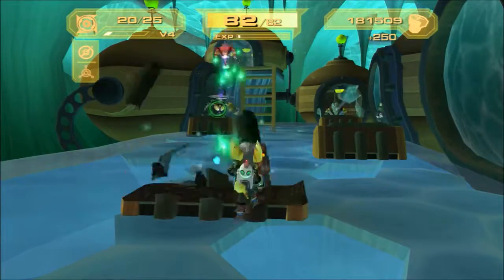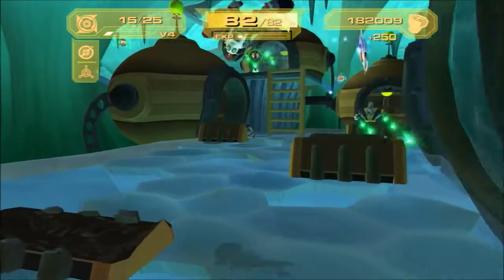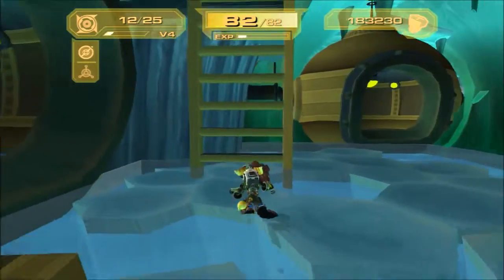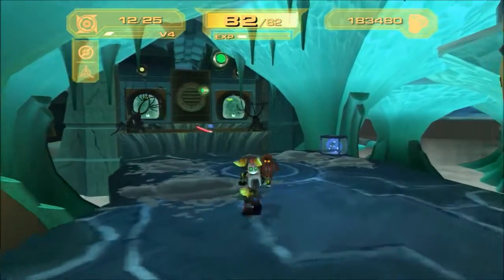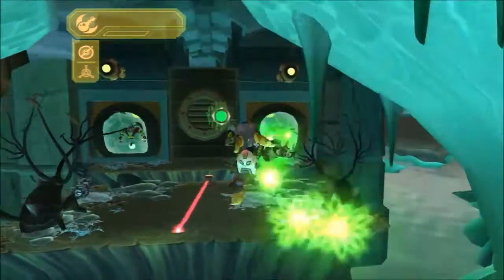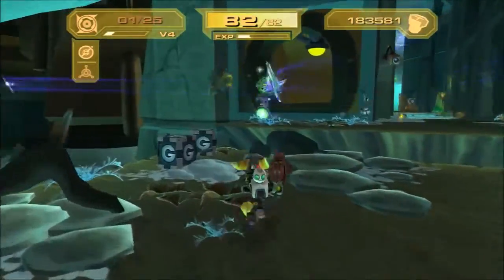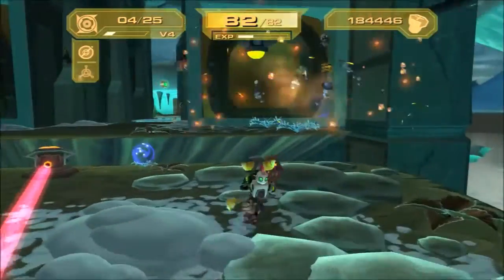There we go. Why'd you attack the one that I wasn't actually aiming at the time? There we go. Woo! I'm pretty sure that's the snow dance spot. Maybe it's not, but I kind of thought it was. Die, fools. Oh, more of you guys. There we go.